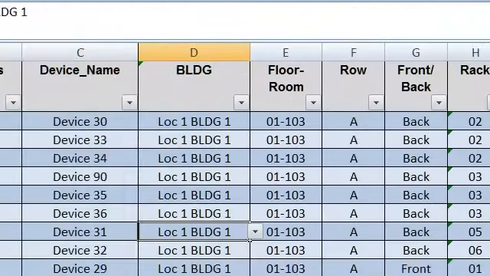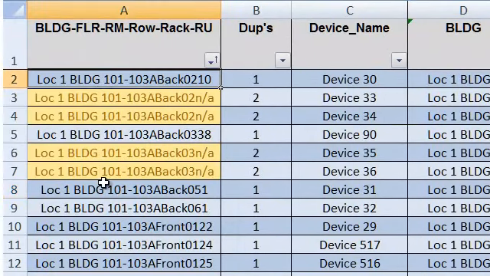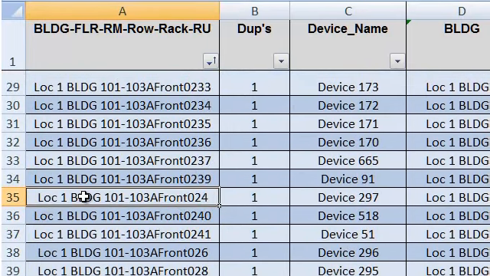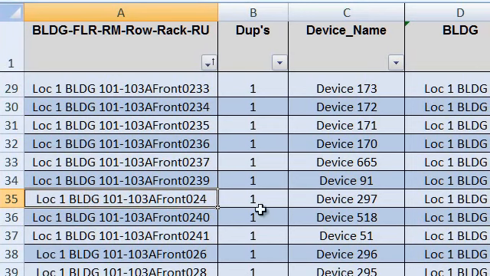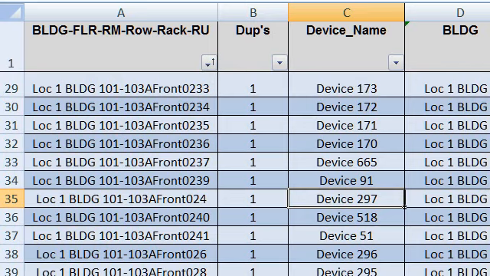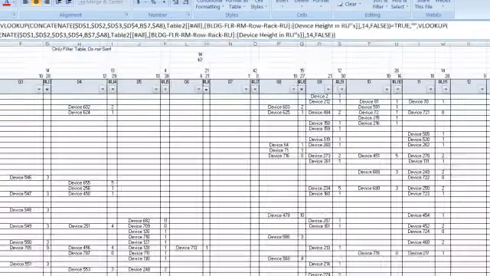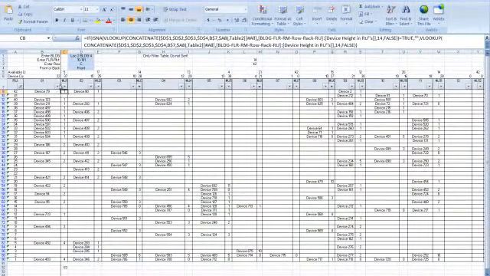Okay, so let's look at that physically. So it finds that same item here. It's the concatenation of all those values. It found it here. If it returned true, then it's going to return, this is the 3rd column, which is the device name, and the 14th column is going to be the RU number right here. So this is the 14th column. So keep that in mind as you're using VLOOKUP. It's saying look up a value into a table and return the X number of columns of that table. And we're doing it twice. We're doing it once for the number 3. This guy's doing it in the 3rd.